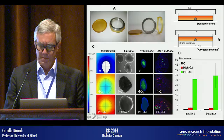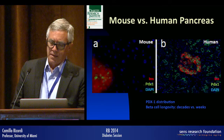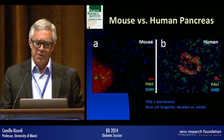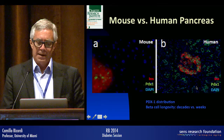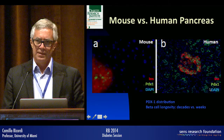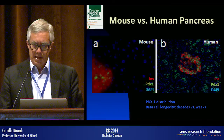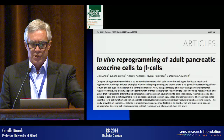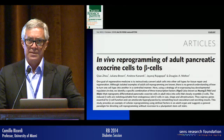An important difference between mouse and human pancreas is the potential for reprogramming tissue to become insulin-producing. Unlike mice, humans have a scattered carpet of progenitor cells in the exocrine tissue that express PDX1 — a marker traditionally expressed only in islets in mouse pancreas. This can become the target for endogenous regeneration once self-tolerance is restored in type 1 diabetes. There has been work in this direction, including a paper from Doug Melton's group at Harvard on reprogramming exocrine pancreas in rodents to beta cells.